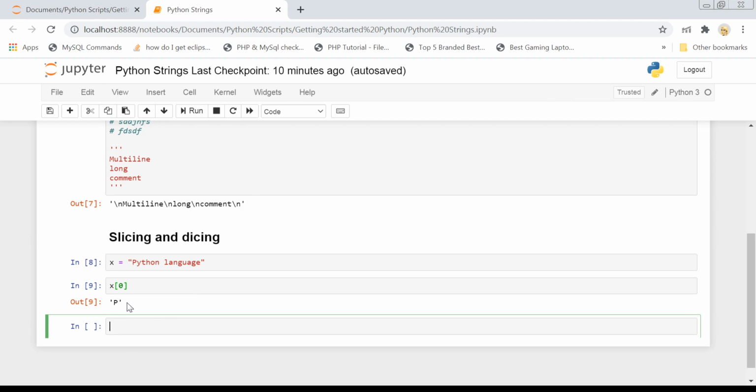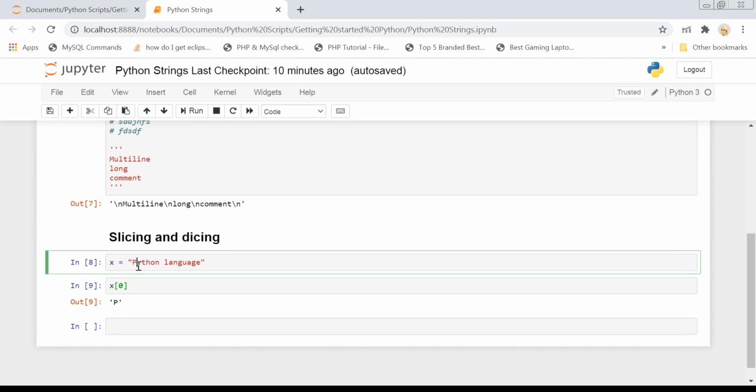In hindsight, strings are basically arrays. They are character arrays. And if you know about arrays, an array always starts with index 0. So at 0 it's P, on the first index it's y, on index number 2 it's t, and at index number 4 it's h. Python strings are basically arrays, and they start with index 0, and their index goes up to the length of the string.